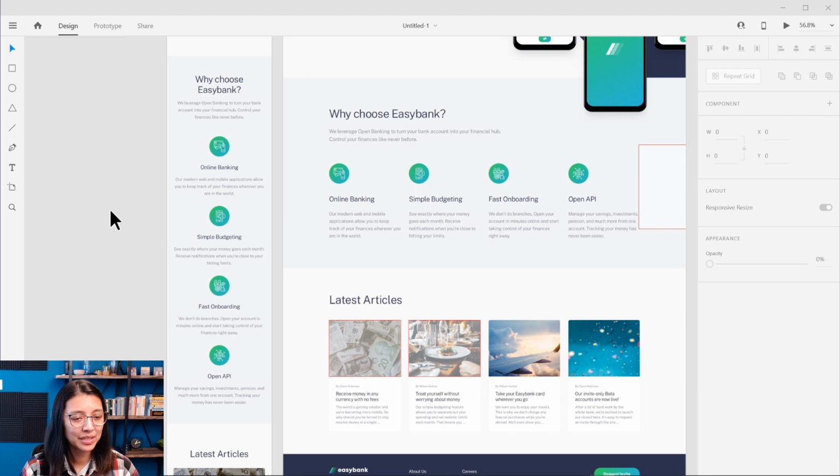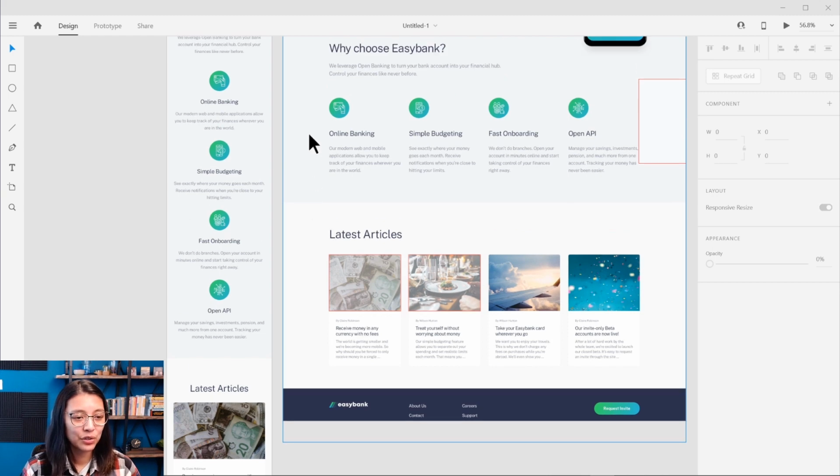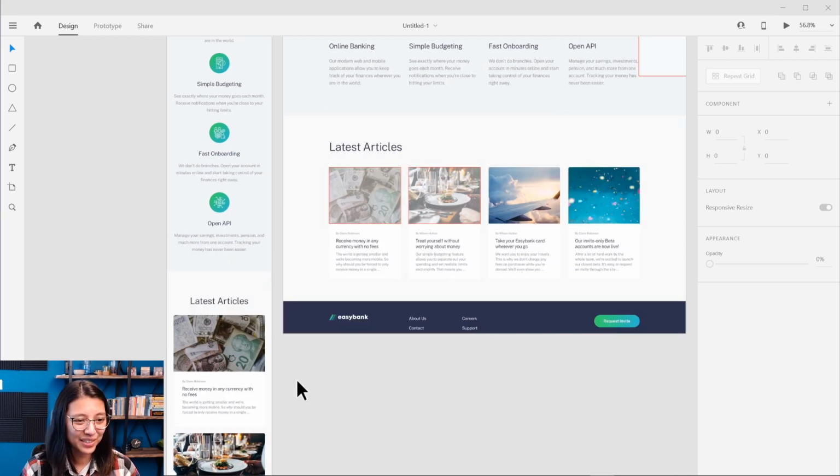They're both 4 columns on desktop, 1 column on mobile. And I'd mentioned last time that while we were going to build the features section using flexbox, for the article section, we're going to use CSS Grid. So that's what we're going to do today. We're going to build out this 4-column layout using CSS Grid as opposed to flexbox. And honestly, I think that you could use either flexbox or grid for both of these sections. I don't think either one of them has a super strong advantage over the other. So this is one of those cases where you can just pick whichever you are more comfortable with. All right, now that we've looked at the design, let's start getting into the code.